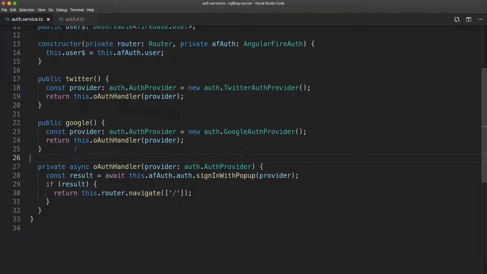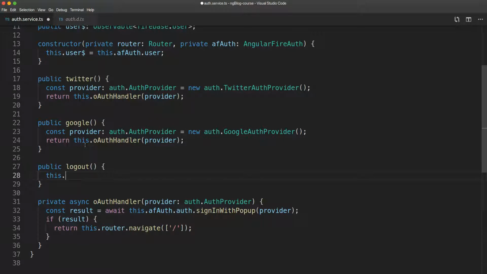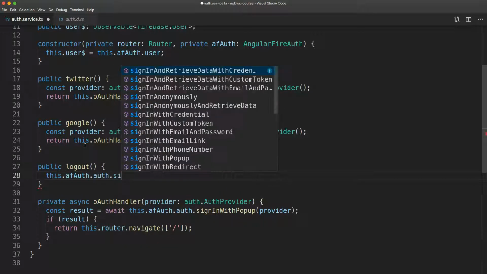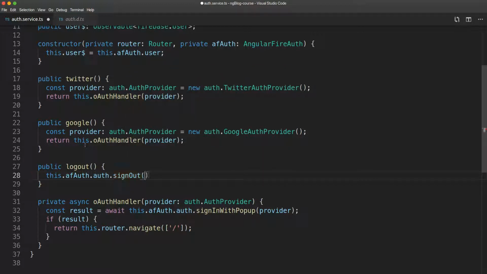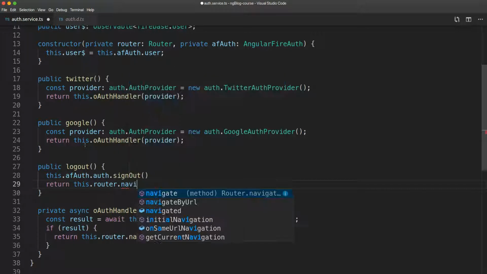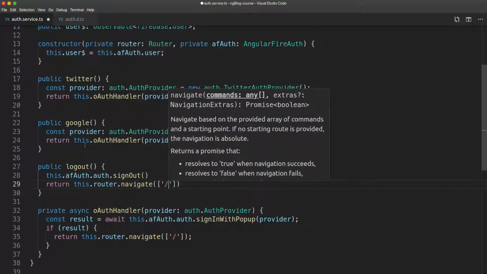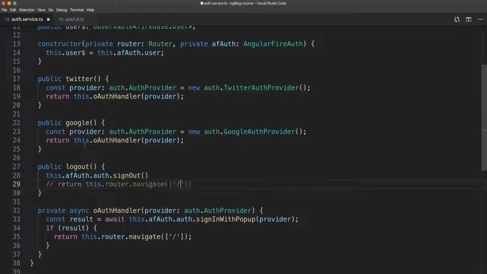Now let's just add a button. Before that, let's create a logout function. So this will be public as well. Now for the logout, just call up the Angular Fire library and then auth, sign out. There we go. If you prefer, you can just return something else in here, like this.router and navigate as well, in case you want them to go somewhere else. So here you can just do like this. But then that's up to you. I'll leave it on.